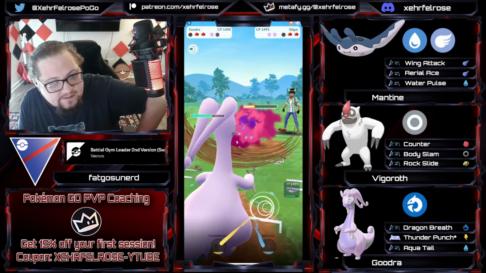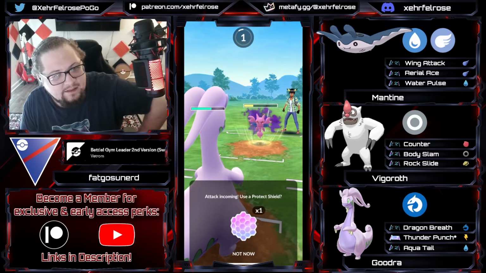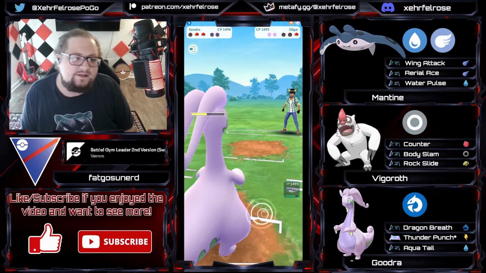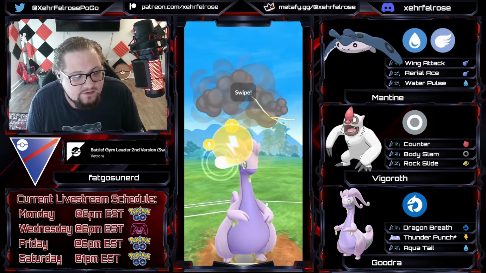Luckily, the opponent did decide to go immediately for an Aerial Ace here. And now it's going to be up to Goodra. Do we shield? We do shield again. The opponent is not going to be able to get to a move. The farm down is successful. And in comes Skarmory. And I think this is going to be a very close game here.